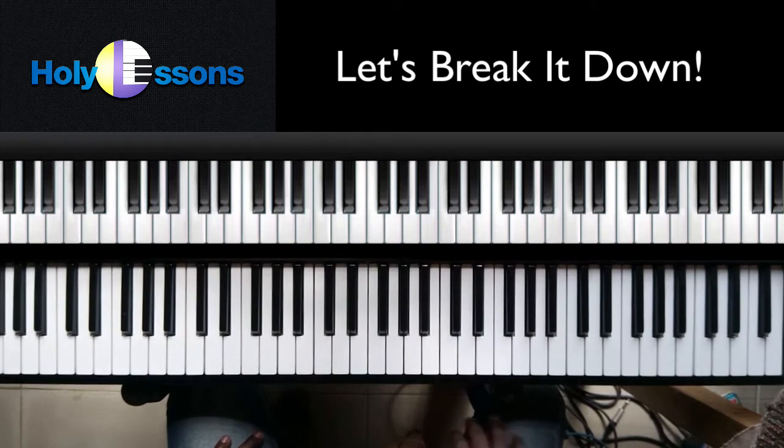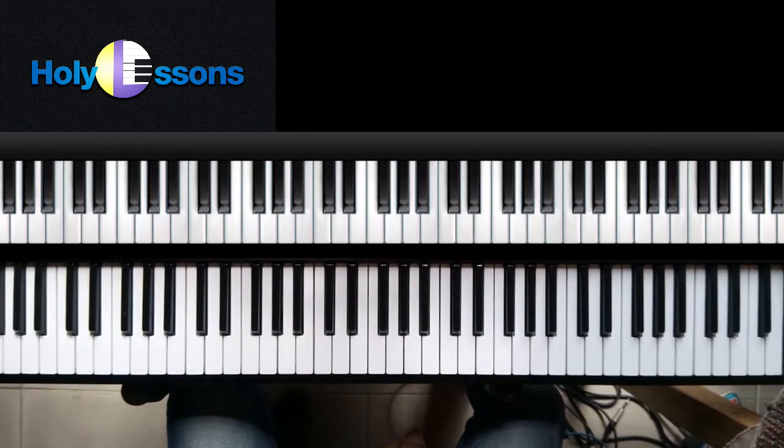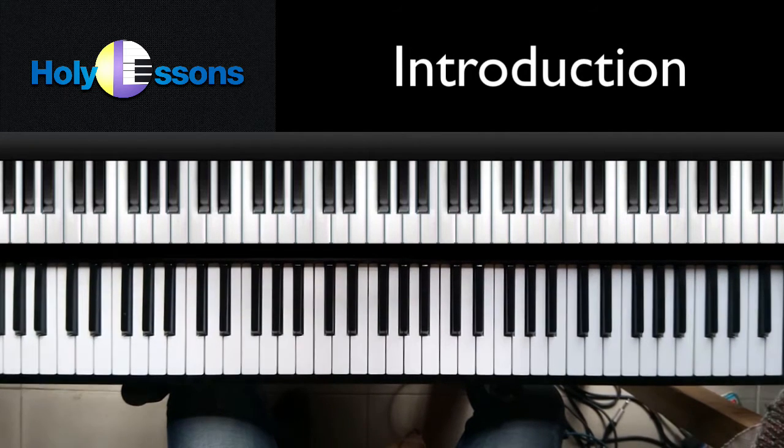Alright, so I'm gonna be doing this tutorial exactly as the song was done. So meaning the song has a chorus, it has a verse, it has two bridges, a tag, and the refrain. So first of all, I'll start with the intro and then we'll move to the verse and then the rest follows. So I'll play through the intro and then break it down.